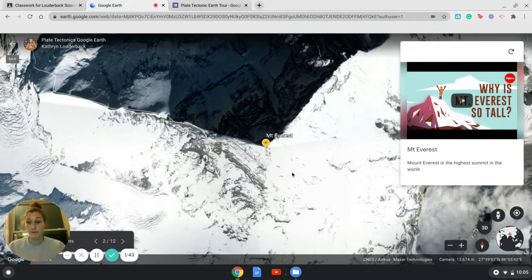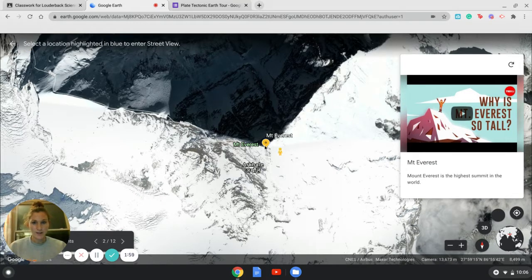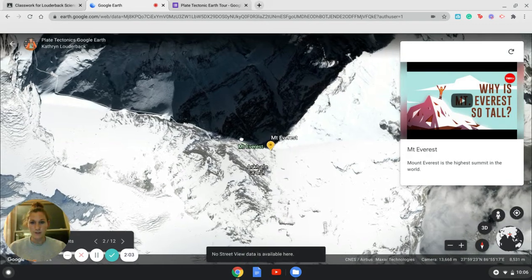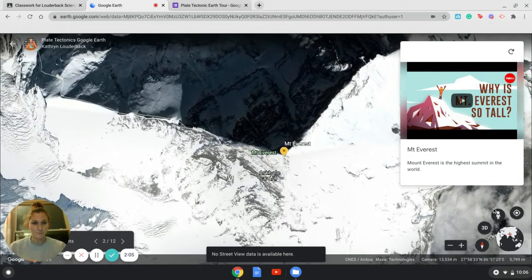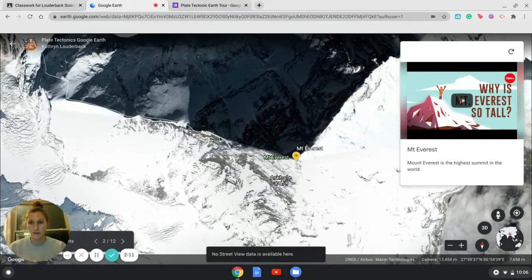Now, here's another fun feature you can use with Google Earth. So I know there's media and writing here, but you can click on a 3D model. You can zoom in and out, but my favorite feature is to take the little person over here on the bottom right-hand corner, and I can click and drag and drop him onto the mountain, and sometimes it'll give me a street view if I can find the location of people who've been there.